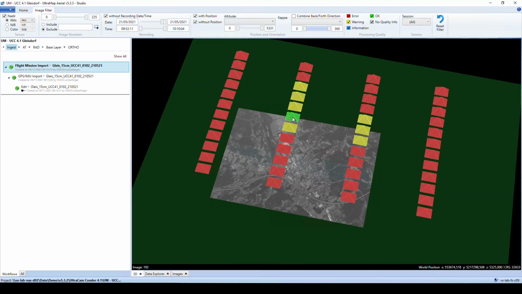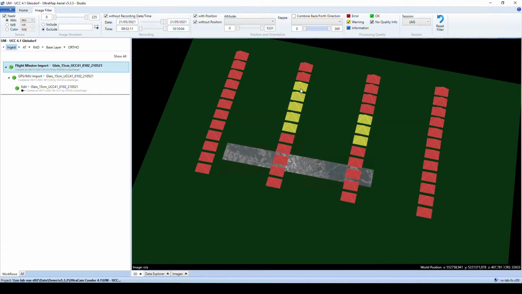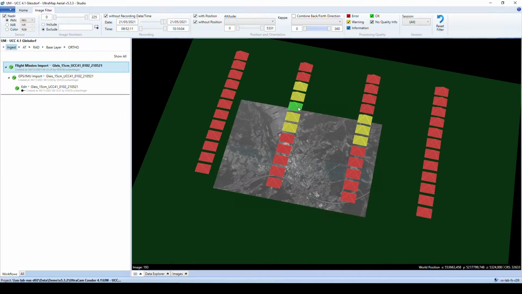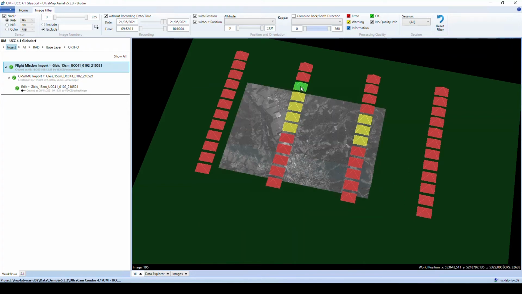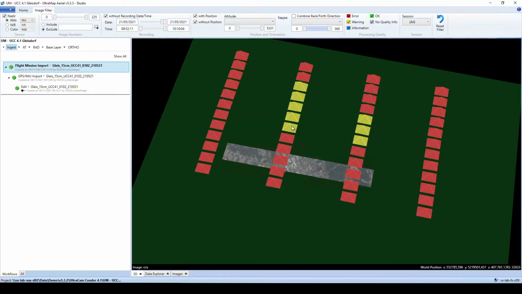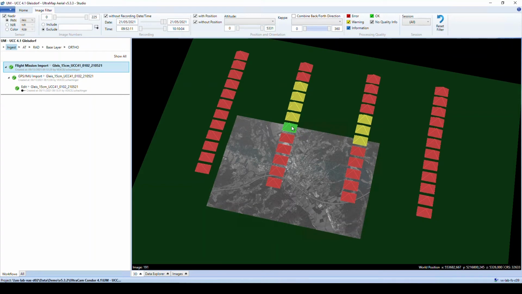Next let's have a look at the panchromatic image. The panchromatic image has exactly the same width as the RGB, but in flight direction it is much bigger, so there is much more overlap for the panchromatic channel. This allows to do a very robust aerotriangulation, and all further processing steps benefit from this high overlap, from this huge footprint which is covered by the panchromatic image.